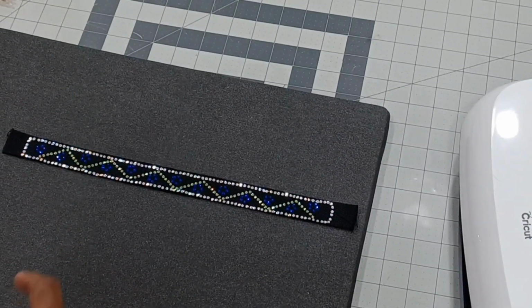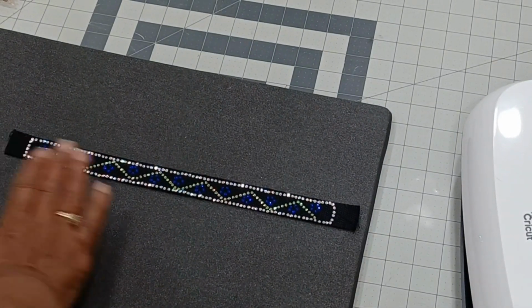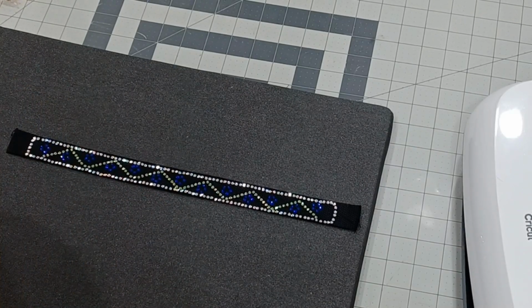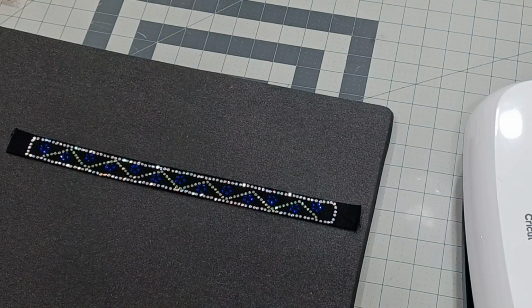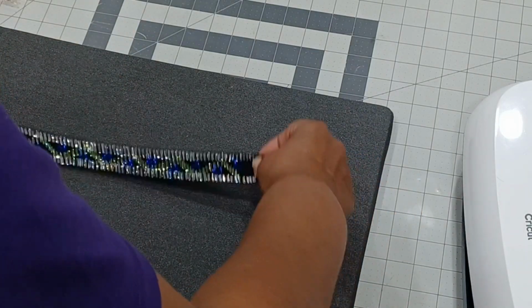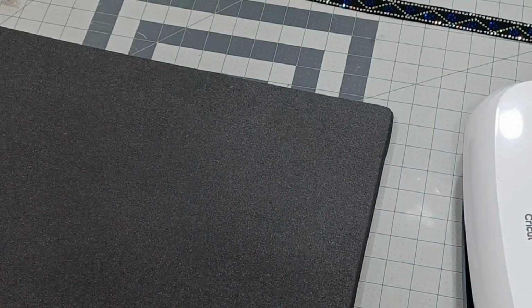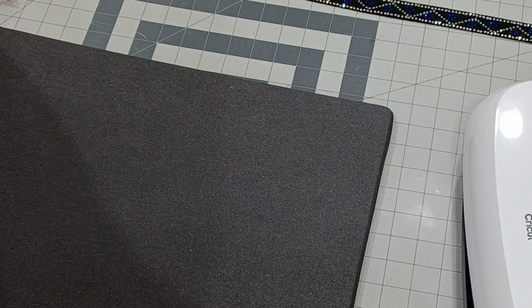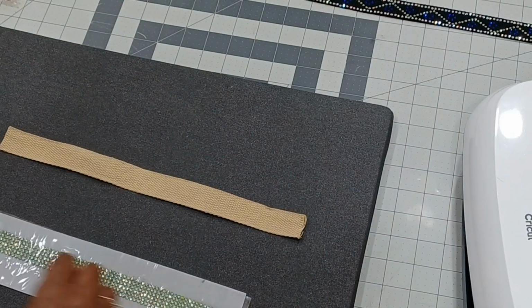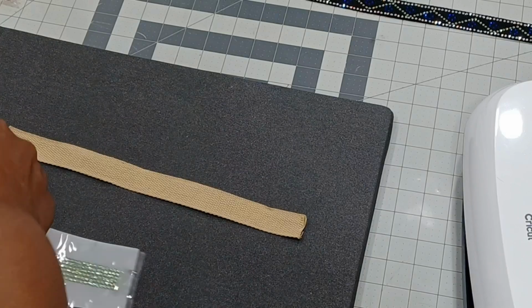So now what I'm going to do is I'm going to go through the whole process with this one. And then you're going to be seeing me working on the other one in fast mode because I don't want to take too much of your time. So actually, I'm going to go ahead and let this one cool. Let's do another one because I don't want to wear this while that one's still warm. Let's do this one right here. Very good. And the khaki color webbing.